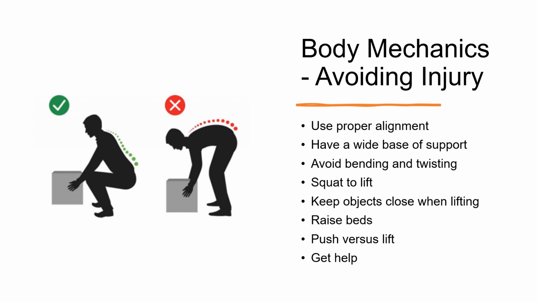You want to raise the beds when you're working with a patient. Especially when you're doing hygiene and you know you're going to be next to the patient for long periods of time, raise the bed to working height, but you also want to consider their safety. So make sure that those side rails are up. You want to push when you can versus lift, and you want to get help when you need it. If you have a large patient or a patient that's very weak and you don't think that you'll be able to support them, don't try it first, just call and get help to avoid injury.